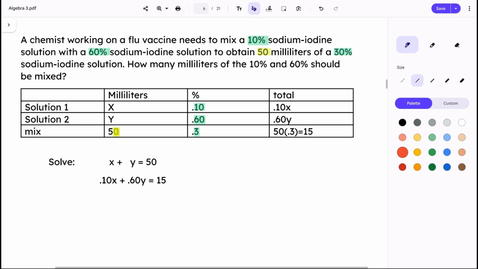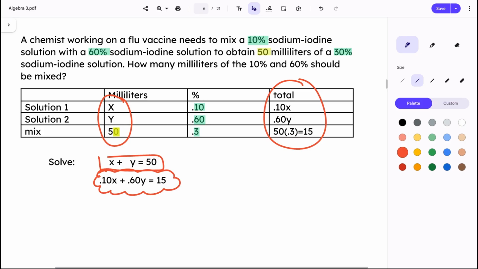The first formula that they wrote down here, x plus y equals 50, comes from your milliliters. I'm adding my two solutions together and I want it to equal 50 milliliters, but I don't know, do I need 5 of the first solution and 45 of the second one? Do I need 20 and 20, or 20 and 30? Do I need something else, like a 50-50 split? The percentages, I'm not going to just use the 0.10, the 0.6, and the 0.3, because remember, I'm taking this percent as a solution times however many milliliters. So actually this equation here came from the total column.